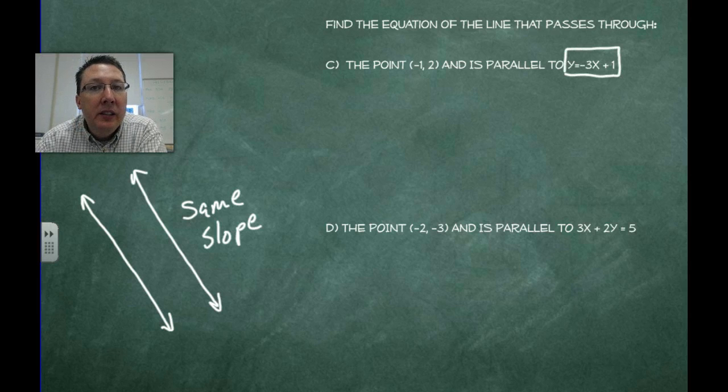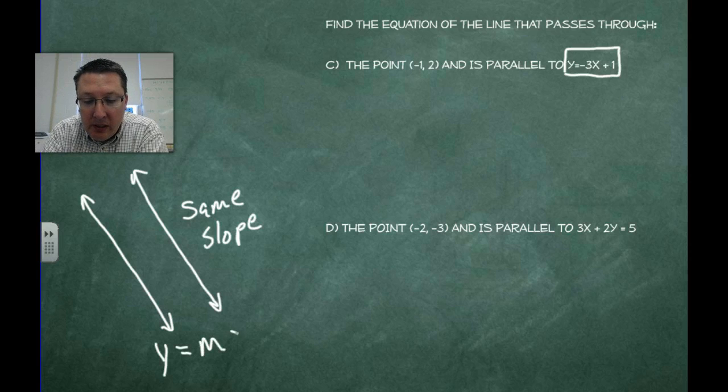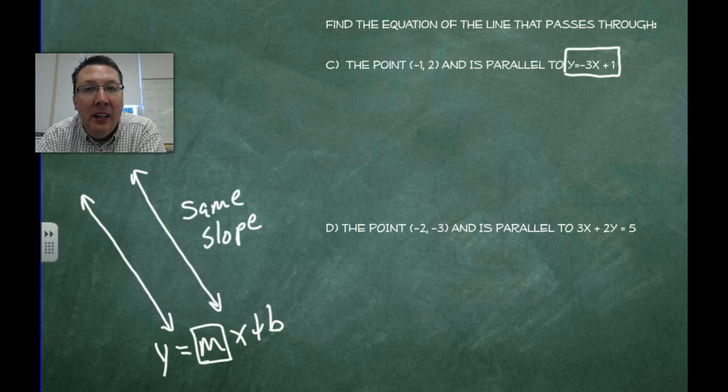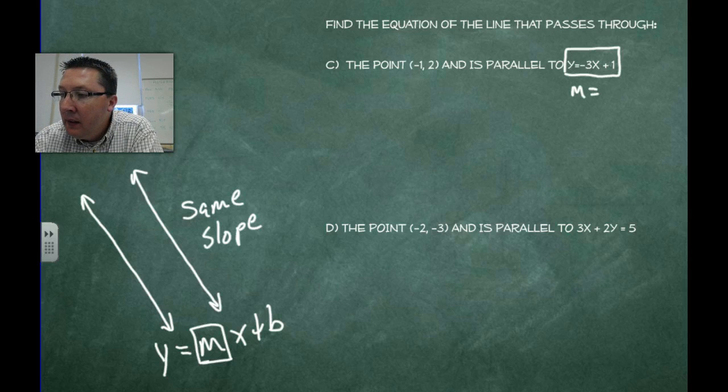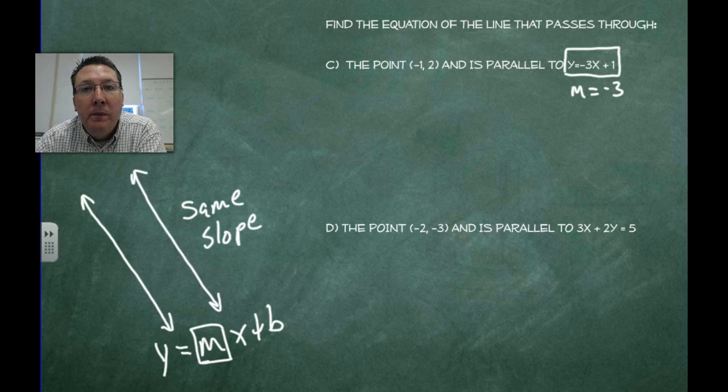So the first thing I need to do is figure out the slope of the line that I'm given. To find the slope, it needs to be in that form, again, y equals mx plus b, and our slope is that m. So make sure the equation is solved for y first. In this equation, it is already solved for y, so the slope is that coefficient of x. It's that m. In this case, our m is -3.